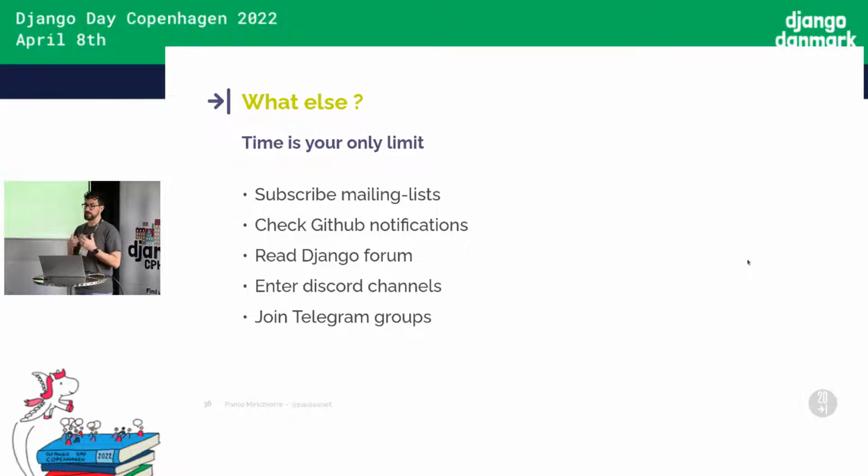There are tons of other ways you can use to improve as a developer, and the following are just some of the other techniques that I also use. The time is your only limit. Subscribe to Django-related mailing lists, check GitHub notifications of Django and related projects. Read the official forum, enter the Django Discord channel, join the local Django Telegram groups.